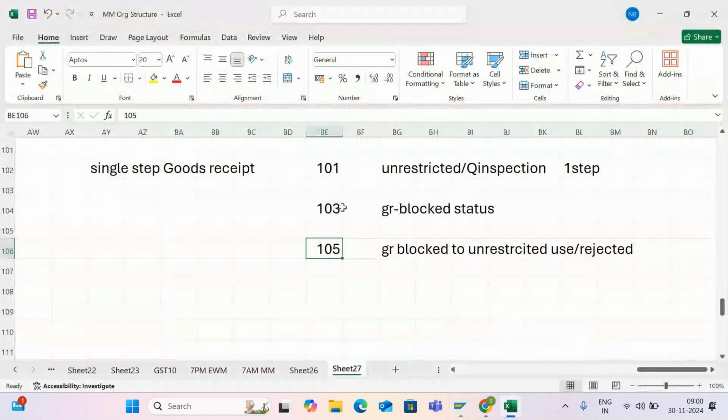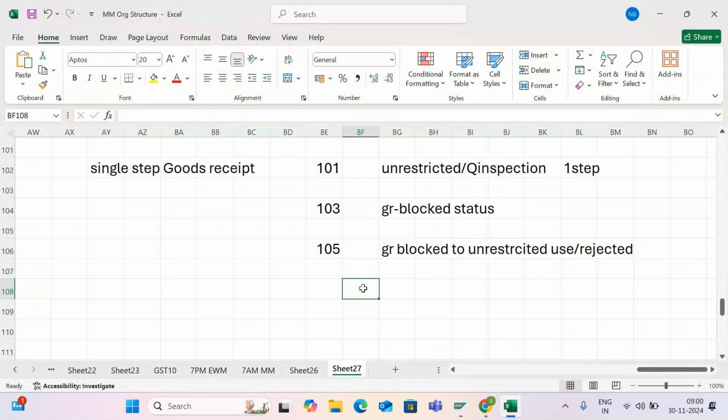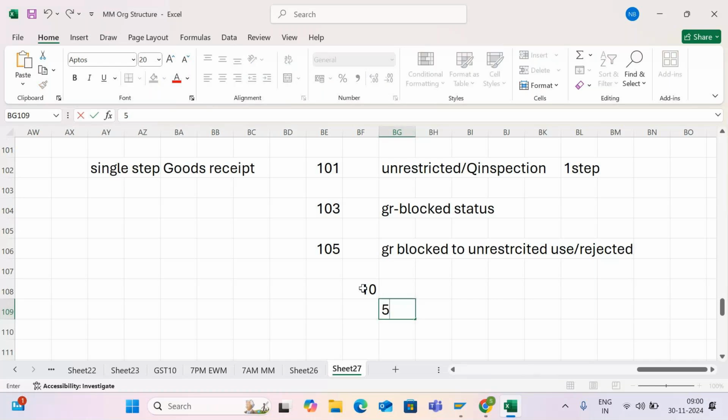Like I received 10 pieces. I have a purchase order for 10 pieces. Out of these 10 pieces, 5 pieces I kept under GR blocked. Temporarily I kept it over here. Why did I keep it?